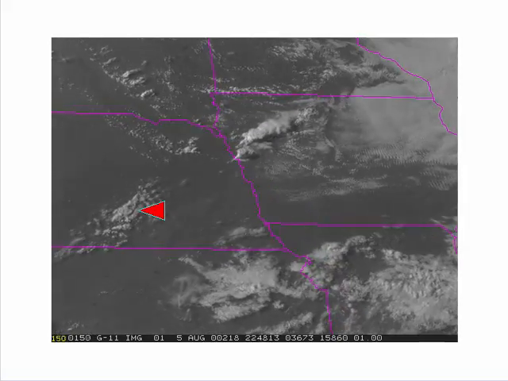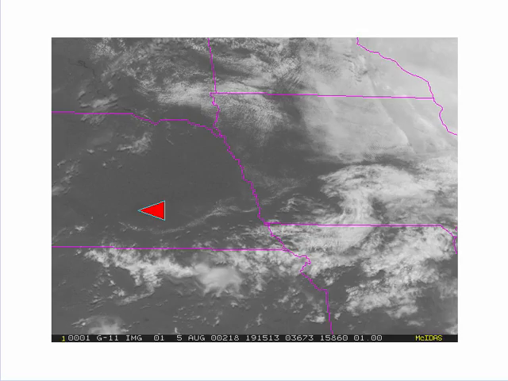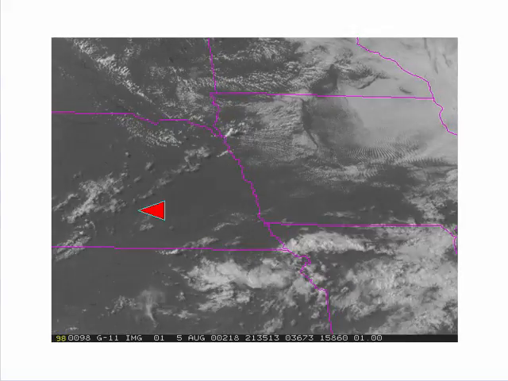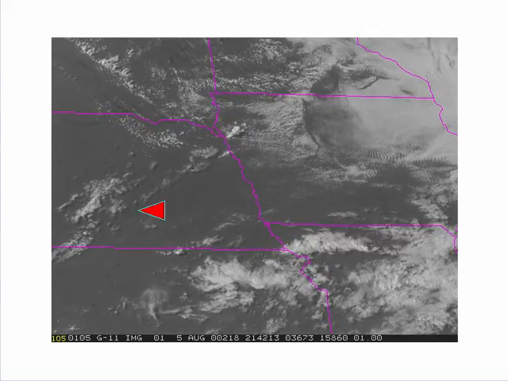A couple interesting things to note with that. If I stop the loop at this time right here, we can see some clouds underneath those mid-level clouds that are oriented more like that, southeast to northwest. And those are stable wave clouds, and whenever you see that, that means a couple different things. One, that we're in stable air, and we know that since we're in dry air behind the trough line. And also, we have fairly significant forcing associated with that as well.